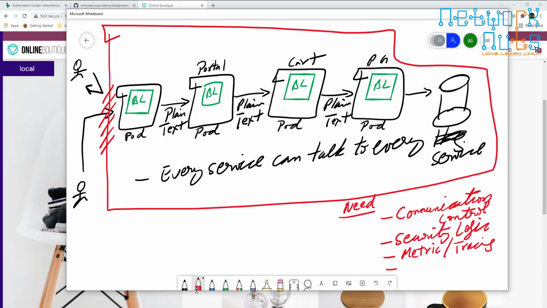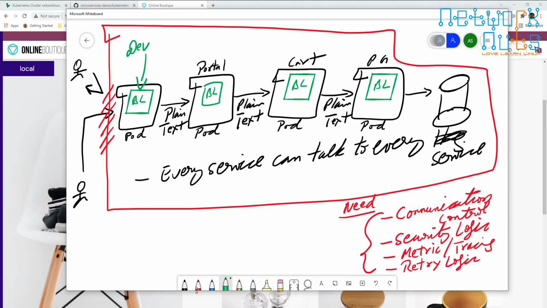And I might be interested in logic for retry attempts. Might be one service is not able to talk to the other service, so how many times should I retry, what to do. So these things need to be added apart from the business logic. Business logic is being added by the developer. The developer has created the code for the business logic, but now I am asking the developer to do all this. Wow. So developers will go totally crazy, right?